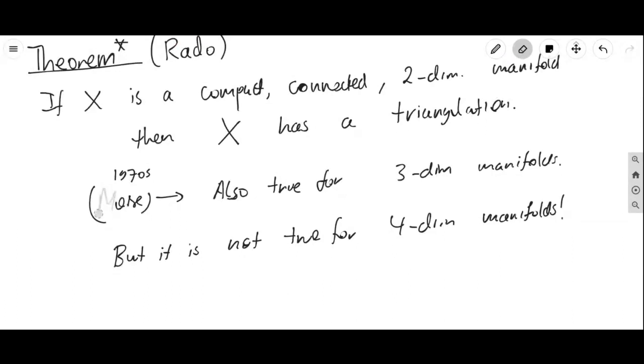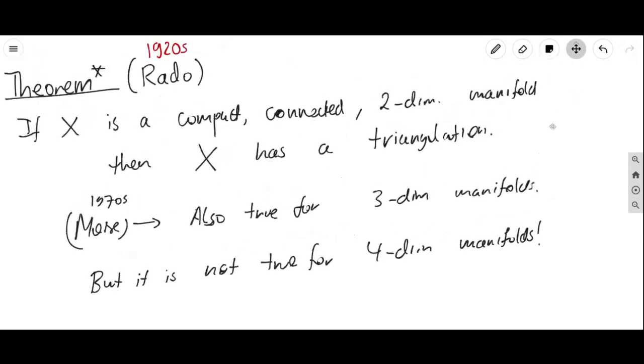As we mentioned, the Poincare conjecture was proved, and that's the problem about three-dimensional manifolds. It's a compact connected three-dimensional manifold whose fundamental group is trivial, and you want to show it's a sphere. I've not learned the proof of the Poincare conjecture, but I just wonder if Perelman, who proved it, used the triangulation theorem for three-dimensional manifolds somewhere along in the proof. Because by knowing it has a triangulation, you can reduce your problem to a combinatorial nature, and then it becomes a little bit more manageable to solve. So this is why people think that there could be a classification theorem for compact connected three-dimensional manifolds. They can be triangulated. That's number one.